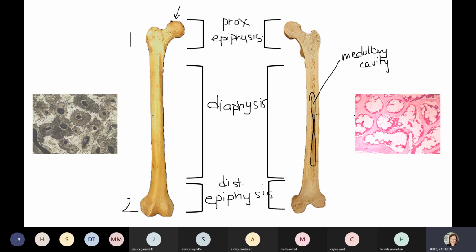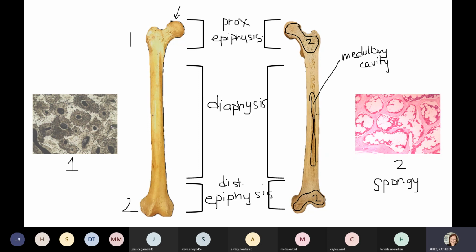The other thing we can see when we look at a cross section of a long bone is the two types of bone tissue that are present. So I'm going to label them 1 and 2 here. When I'm looking at my epiphyses, the ends of the bone, I can see little open spaces, little spots. Which of my kinds of bone tissue has open spaces or spots inside of it? Is that 1 or 2? Let's start with our numbers. Yeah, so bone tissue number 2 is what I see in here, but Dusty is totally right. Bone tissue number 2 is my spongy bone. So in the ends of your long bones, in the epiphyses of your long bones, we have spongy bone tissue.